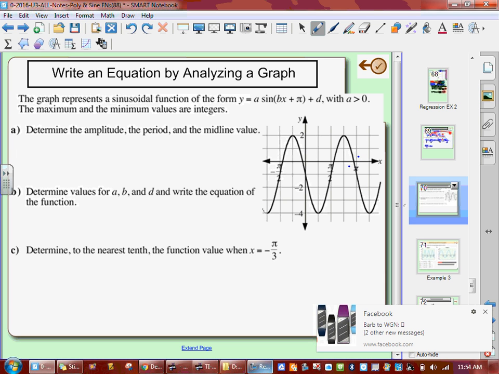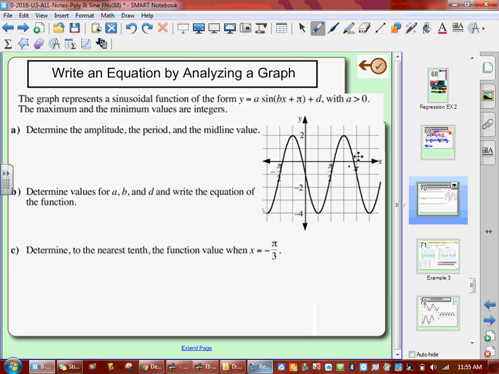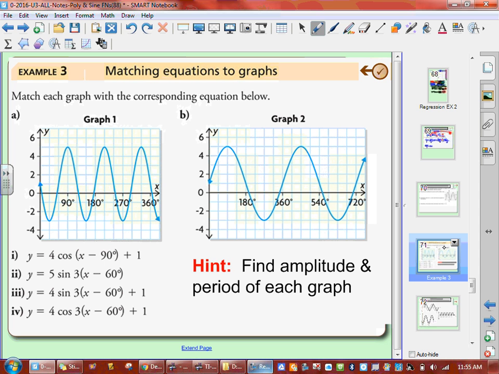I want to look at matching for a moment. Whenever you're matching, the rule for matching is to find the amplitude and period. Always match the amplitude and period first. So, on both graphs, create and find your amplitude and period, and find the ones they match here. That's all you're doing. Okay? So I'll give you a couple minutes. Push pause now and play when you're ready.